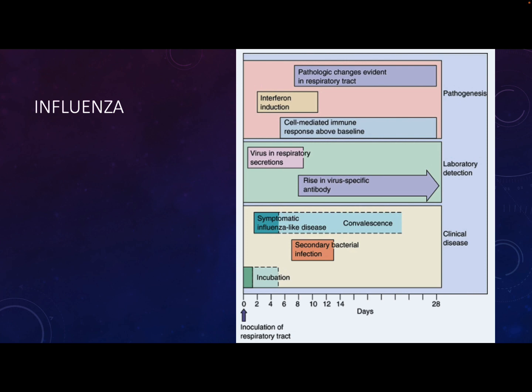And again, what's happening is very early, you get the induction of the interferon. That's what makes you tired, causes your fever. And then you have the cell-mediated immune response and the pathogenic changes in the respiratory tract. That's going to be your sore throat, your coughing and sneezing, right, because of the virus and the immune system working together.